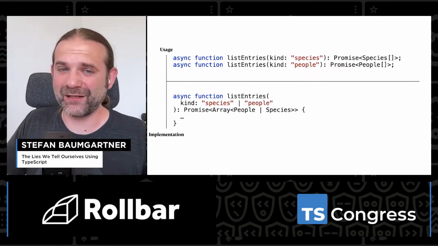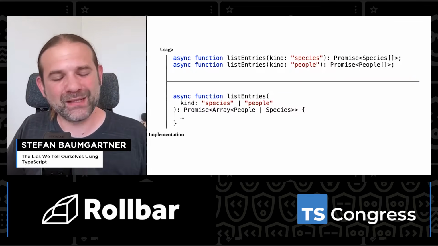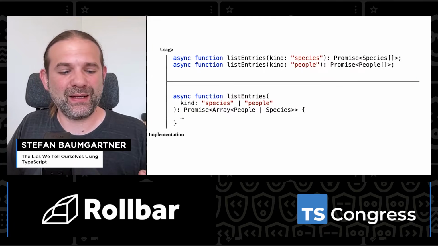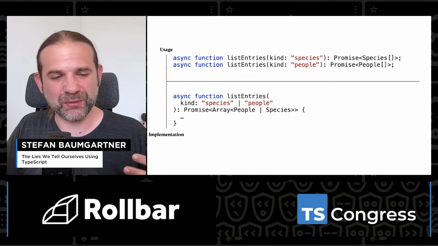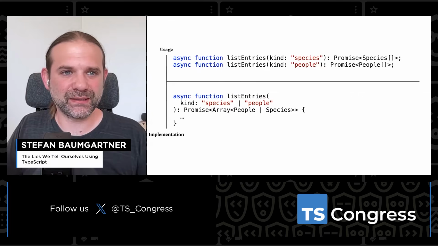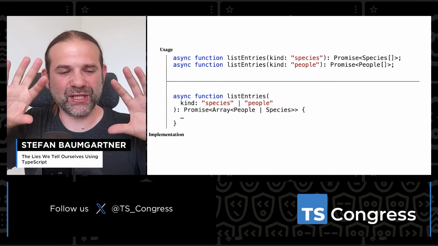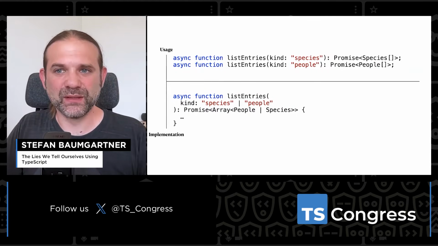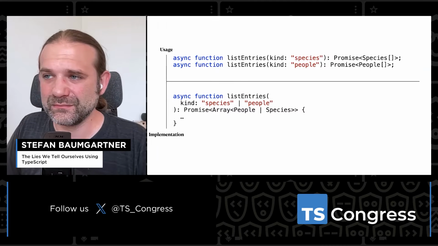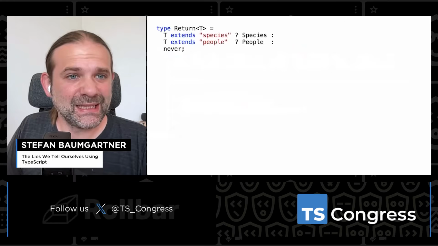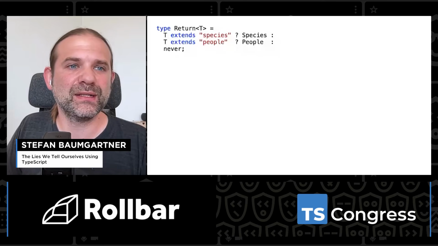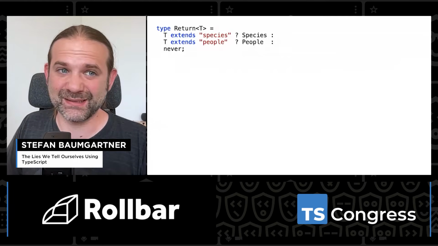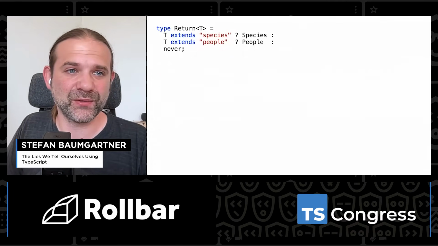So first of all, great, you're getting a tailor-made API. The problem is that, well, there's a disconnect between the function body, the implementation signature, and the usage signature, because not everything is checked. There are just 2 different type checks happening. A solution for that is doing conditional types. Conditional types, you can basically define as a similar API. I'm now having here a return type, where I say, well, if I'm getting species, then return species.